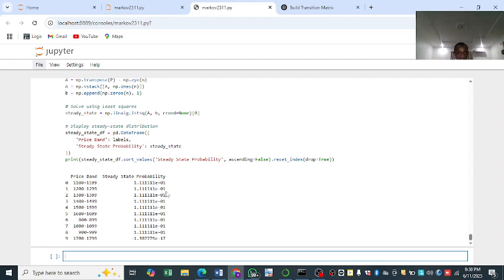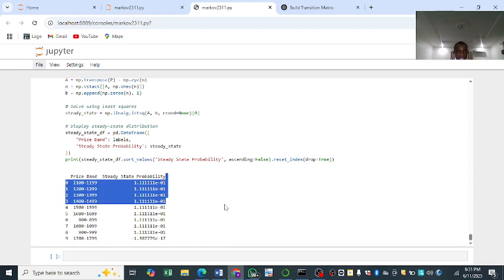This is the probability that it will be in this price band, that is 1,200 to 1,299. And this is the probability that it will be in this price band, very small, 1,700 to 1,799. This is the long run forecast.